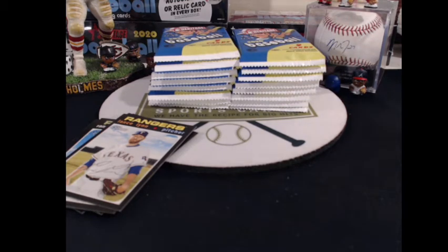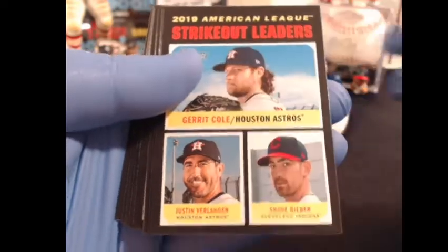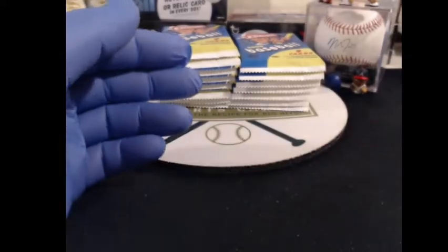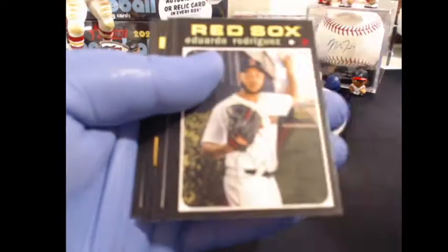Sorry, let me fix a couple cards here real quick. Couple top loaders I need. All right, guys, pressing on. Good luck. Now we are going to do the second half of this case on Saturday night. Just throwing it out there. Oh, here's a Mike Trout high number for the Angels. Second half of this and the second half of the Gypsy Queen half case we're doing tonight, we're doing on Saturday also. So if anyone's interested, we'd love to have you.